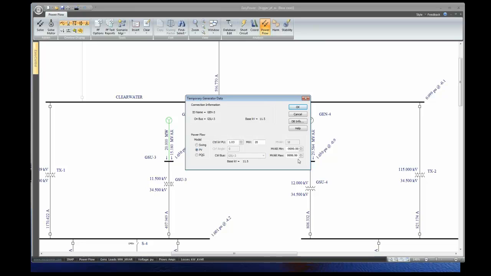So ideally, you would set this based on your actual generator capability curve. The reason we default to these extreme values is because you can run into problems with the program not converging if during one of the iterations it hits these limits. So you're best to leave these set really wide, and then you're going to need to look at the result to see what the generator is actually producing in this solution to make sure it's possible to achieve that in the real world, right?